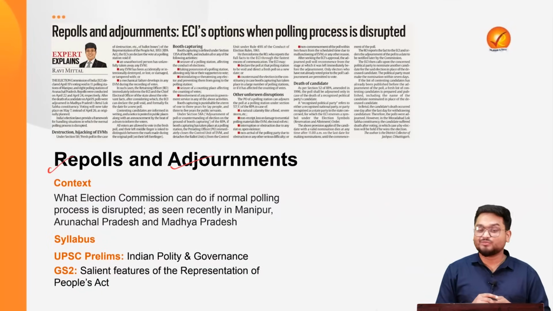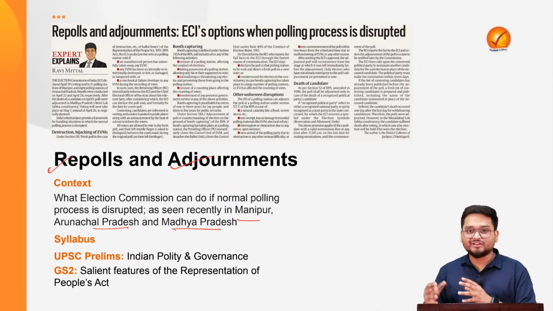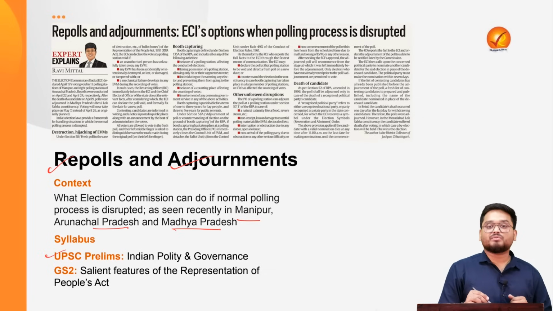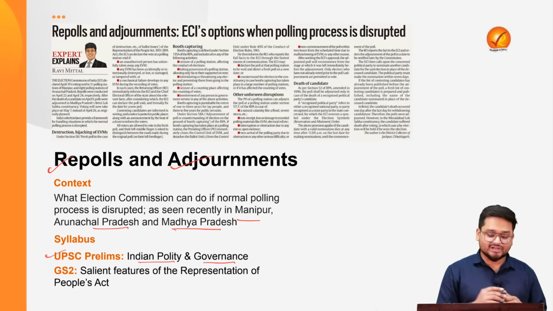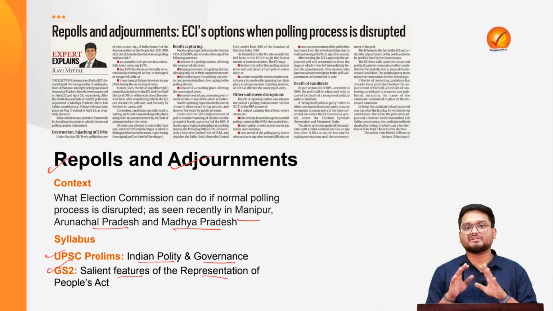In the next article, we'll be looking at the recent repolls and adjournments which took place in Manipur, Arunachal Pradesh and Madhya Pradesh, and we also have to look at the various rules and procedures of the Election Commission of India regarding the same. Very important topic for prelims in Indian polity and governance, and in GS2 when we have to look at the salient features of the Representation of People's Act.